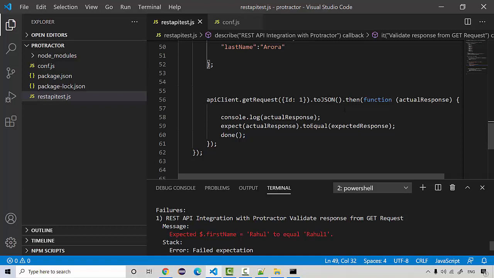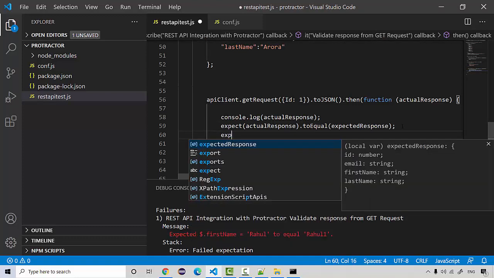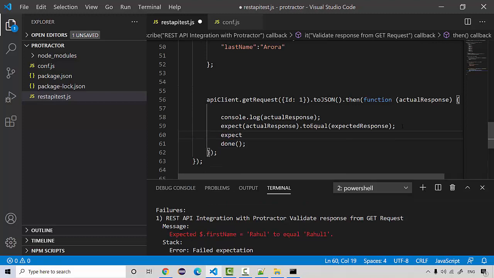Not just this, in case you want to validate any specific data as well, you can simply validate it. Something like you want to get the email from this actual response.